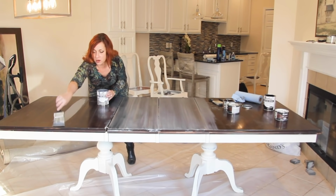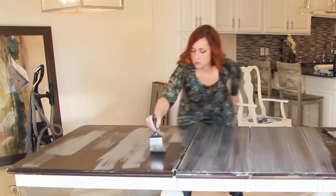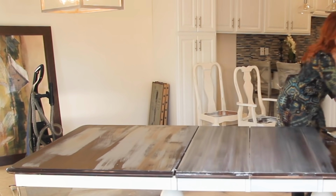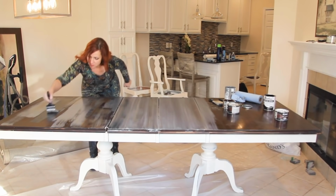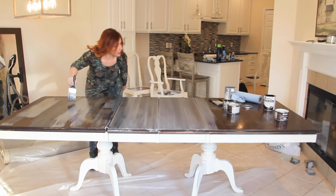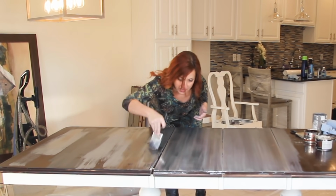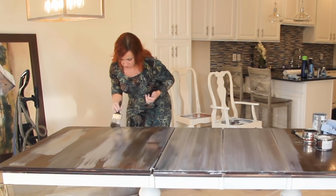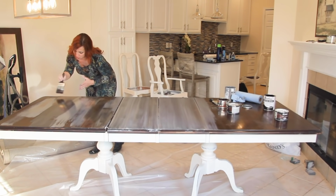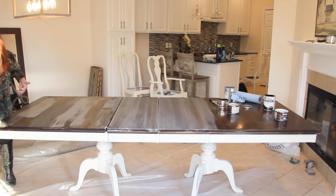So now we're just going to go in with the dark, and I think that's going to be a whole lot easier. So I've got gray, black, actually it's ebony, weathered gray, and in the Old Masters, I'm using dark mahogany. If you just make your ends consistent with what you've got going on the table, just bring it all the way to the end. Then you'll have a more consistent look and not have to go back into it.